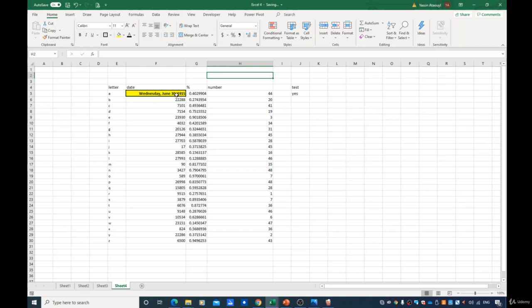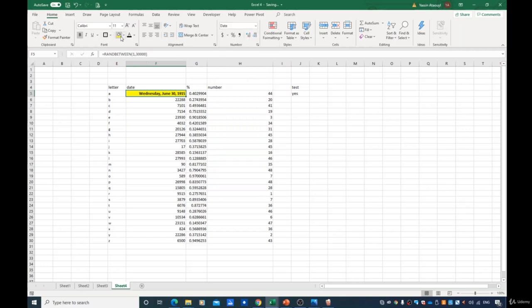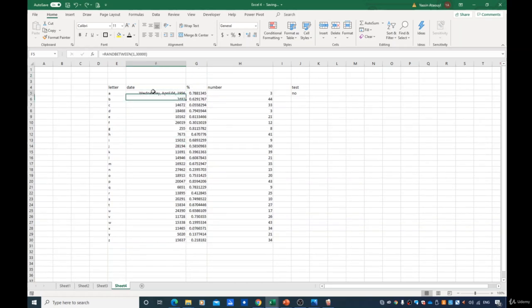So how exactly do we do this? As you guys saw, we had a few steps that we need to accomplish before achieving this. Pretty simple. First of all, we needed to change the date. Then we needed to add a color. Then we needed to add the bold. And then if you guys want to change also the size of the text, you can do it as well. So we'll try it out. Basically, if you wanted to do this on some of those dates, it's going to take you 5 steps each time, which takes a lot of time. This is why we're going to create a macro. So this is exactly what we're going to do right now. Pretty simple. We're going to take this date right here.